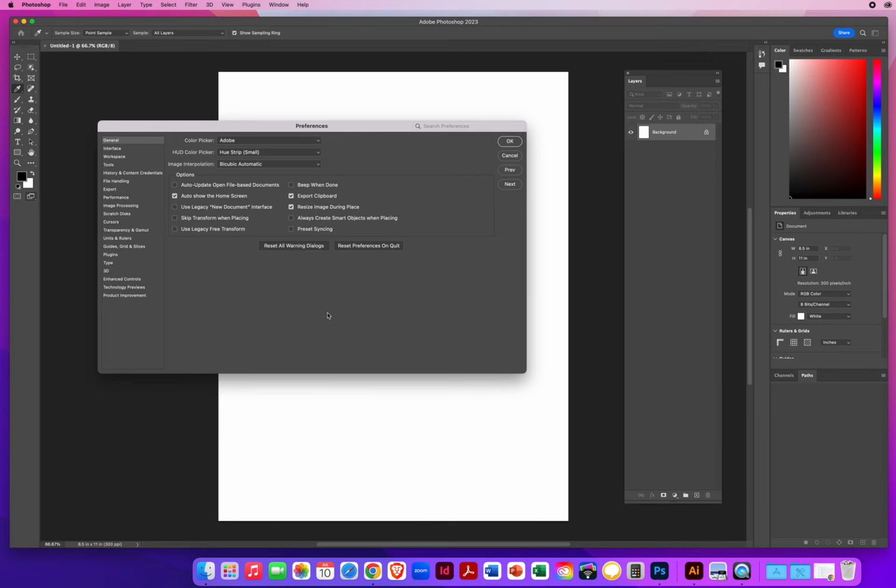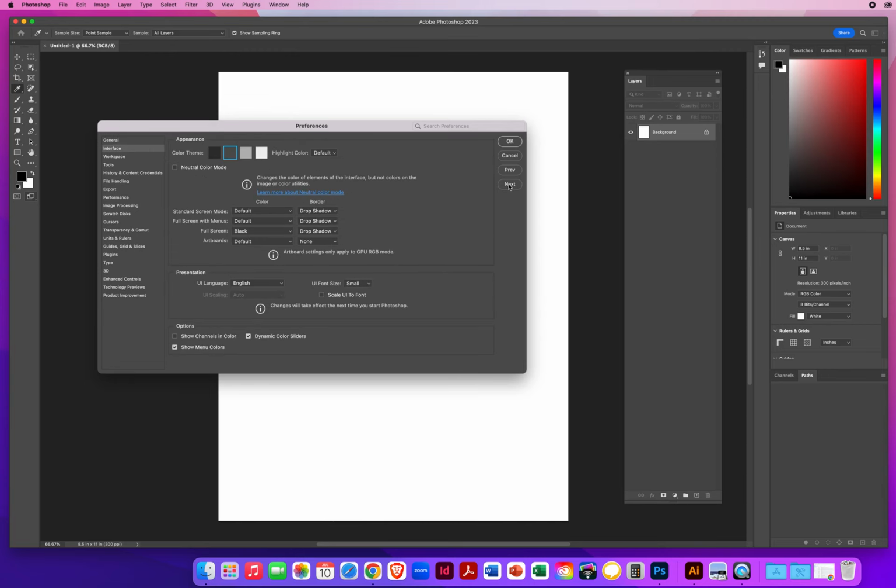And I'm going to be totally honest, I don't know what preset syncing is. I think that's a brand new feature. I'm not familiar with it. And again, for the last 25 years I've been working in Photoshop, never had this anyway, so I'm going to skip over it for right now. I'm human. Okay, when you are done with each category, you can click Next.